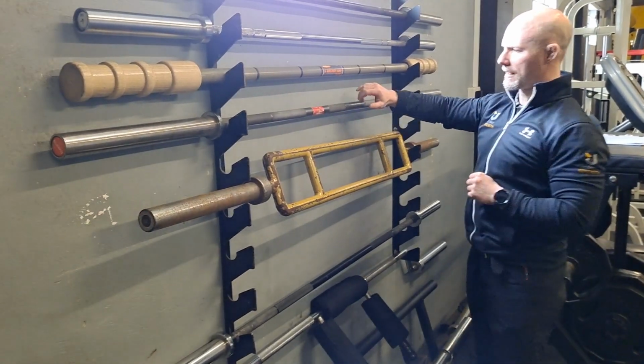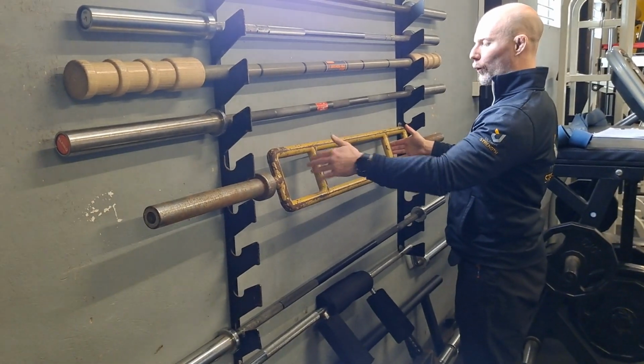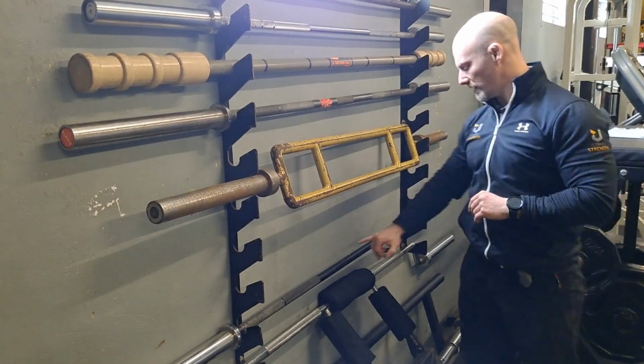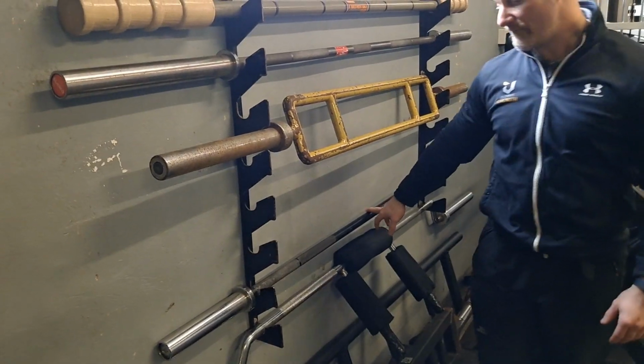Next, a specific legal bar for powerlifting and strength workouts. This is a kind of old football bar. I'll explain another one down here in a wee second. This bar here, you see, doesn't fit in the rack. This is not your standard length. So this is a 7.5 kilogram bar.